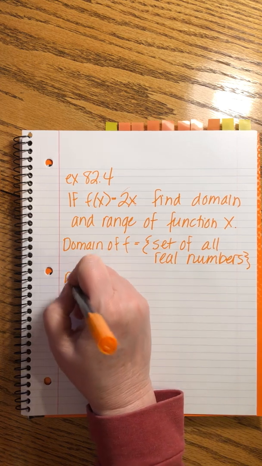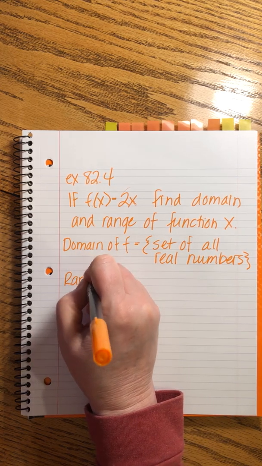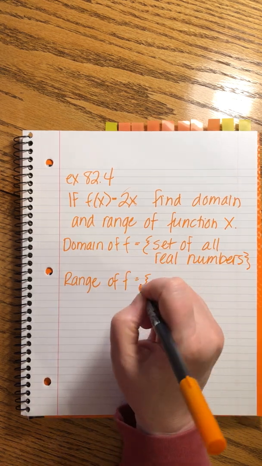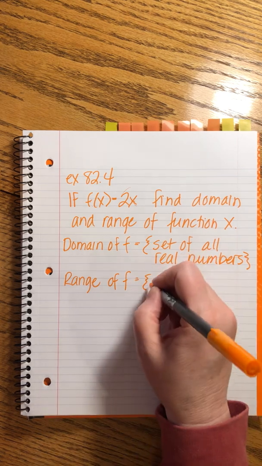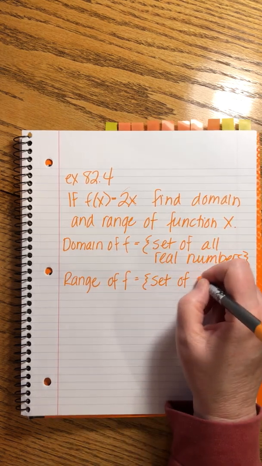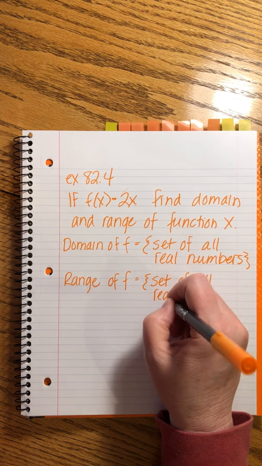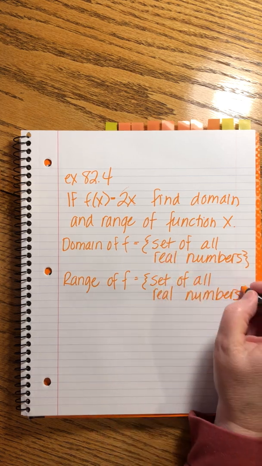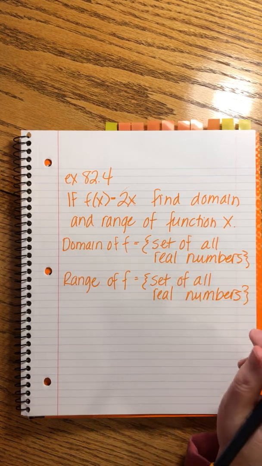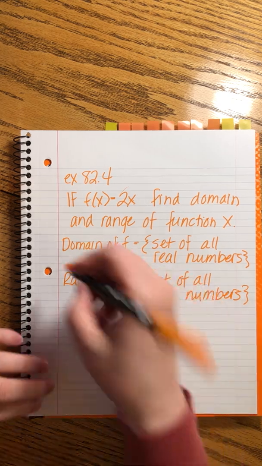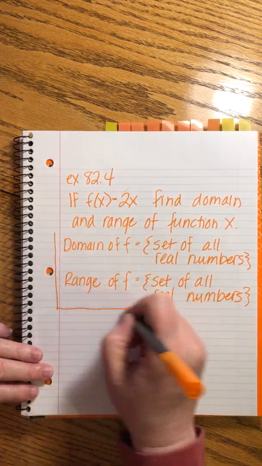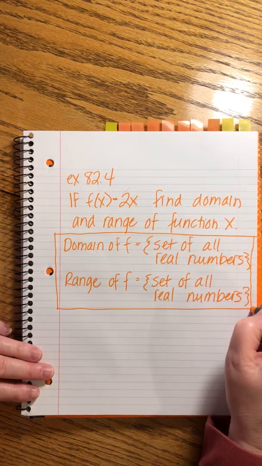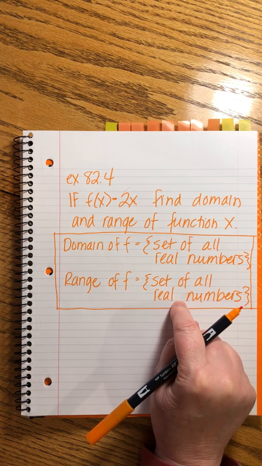And what you'll get out in the range, the output, you will also get all kinds of real numbers. There'll be 2 times whatever you put in, but you can get any real numbers, it'll be fine, right? That's the way we write the answer to this problem. I know, that's so easy and weird, it almost sounds confusing. This will make a lot more sense when John gives us some examples where we can't put anything in.